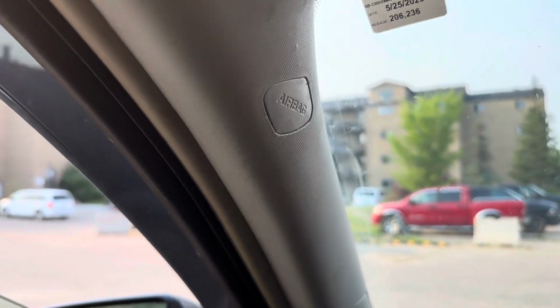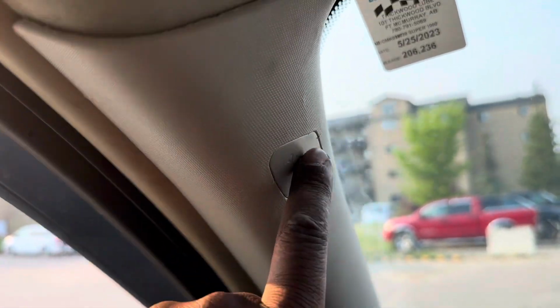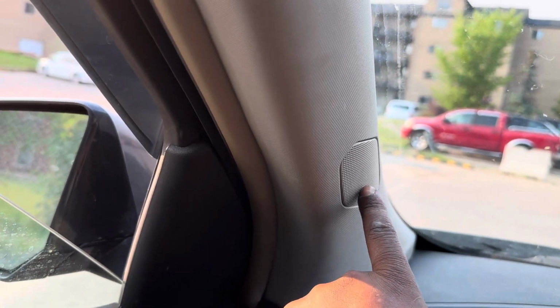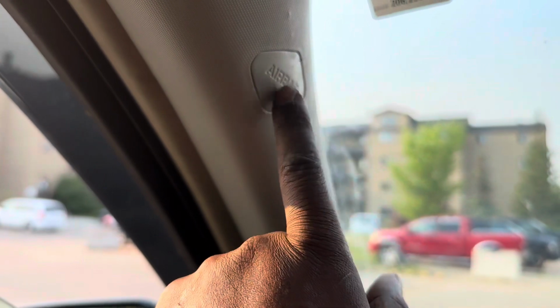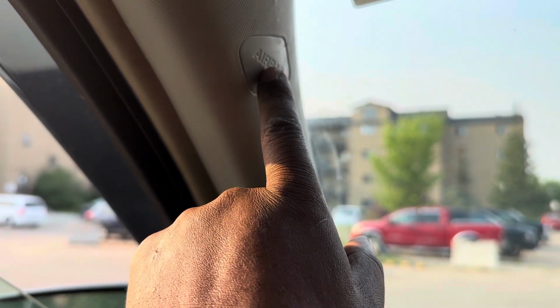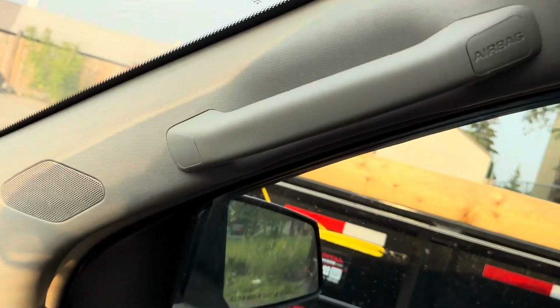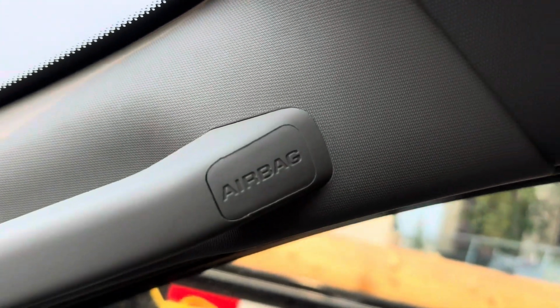So what I did, I'm not going to dismantle, I'm just going to talk about this thing. When I start removing, I remove one bolt down here where it says airbag. On the driver's side, there's only one nut holding here, and there's also a connector down here for the speaker. So disconnect that speaker connector and this airbag. When you remove this small clip, there is a bolt underneath there. That's a 7mm socket, and there's also two down here on the handle, one down there as you can see, and one up here where it says airbag.